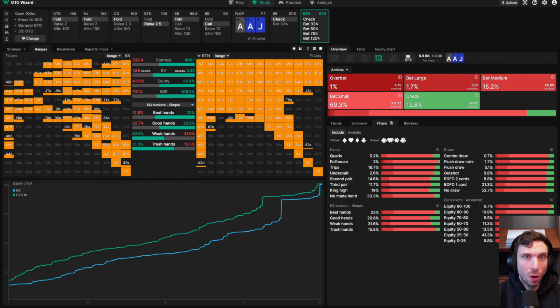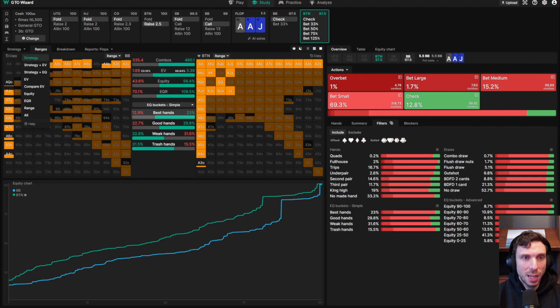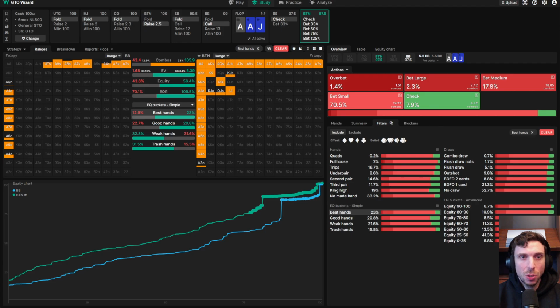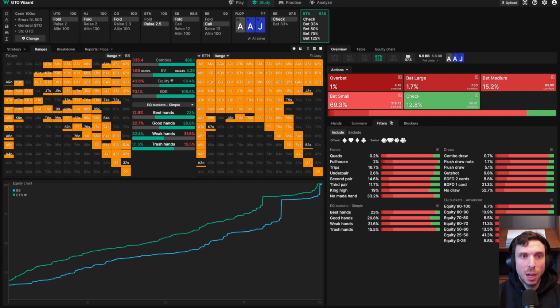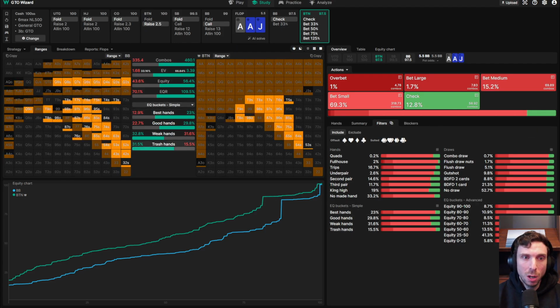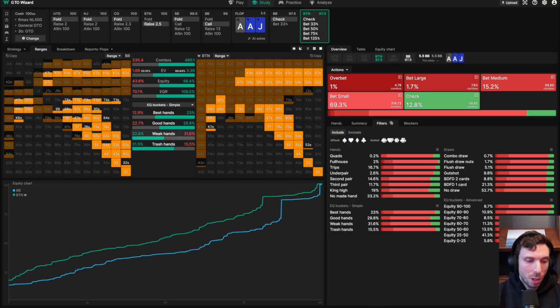We're going to have all of the quads, all of the ace king, all of the ace queen, most of the ace jack, etc. So depending on the texture, that's going to dictate a lot of your strategy. Do you want to have a category that has a lot of small betting? Do you want to have a category of hands that have a lot of over betting? It depends on the texture, depends on the best hands, who has the best hands advantage, who has the equity advantage, what's our position, what's the SPR, what do the weaker hands want to do.